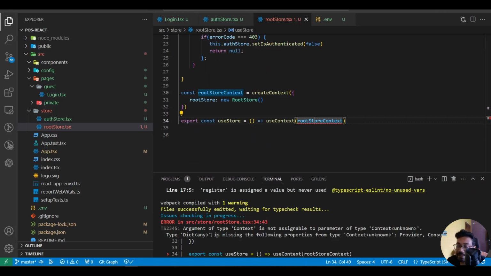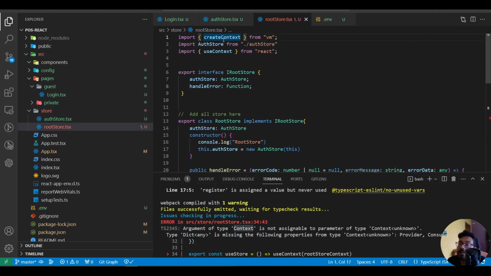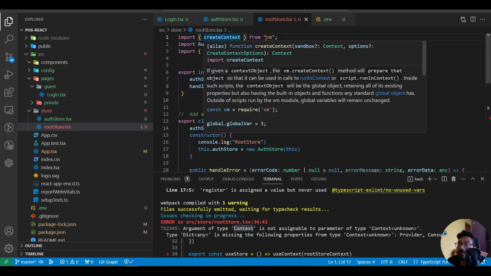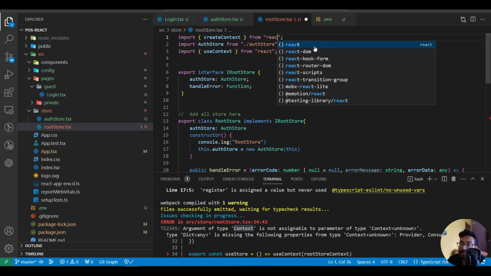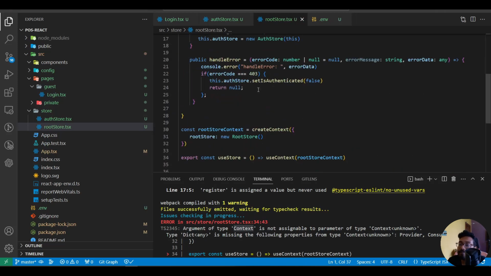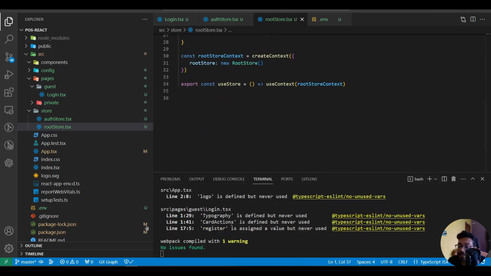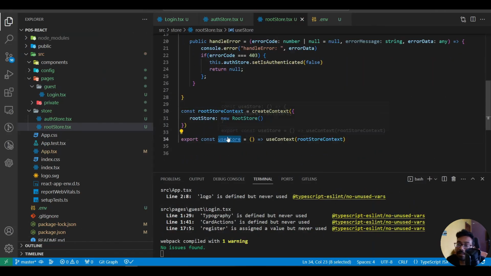We are getting an argument type error. In here we are actually importing createContext from the wrong place; it should be from React. Okay, now everything is fine. Now we can use this useStore hook to grab this root store instance.